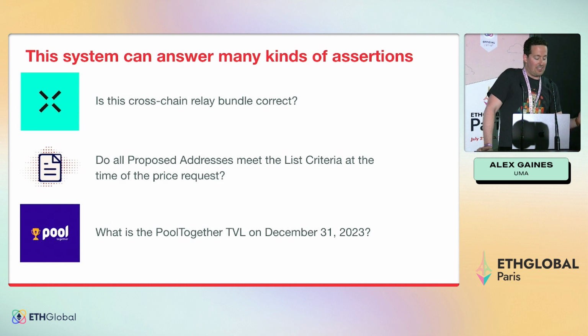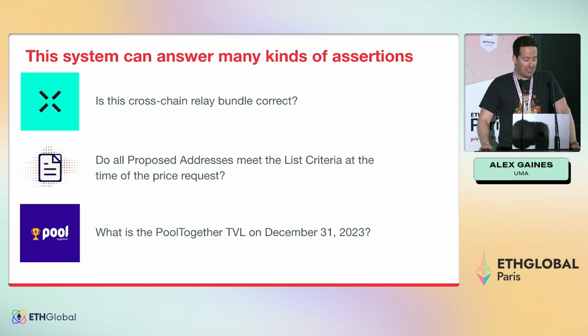Another example is essentially verifying addresses on a list. So it could verify blacklisted wallets or wallets involved in a hack. I think one of their first lists asked what UMA addresses voted correctly 80% of the time. So you can think of how you can use UMA to verify these address lists.